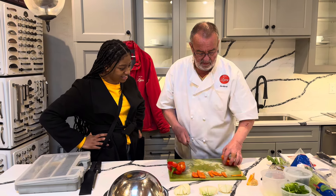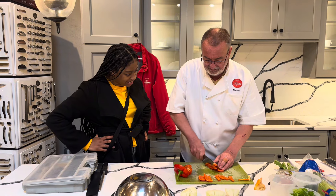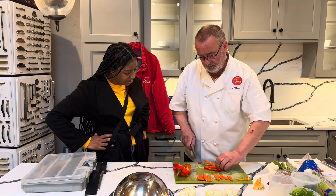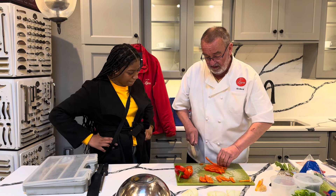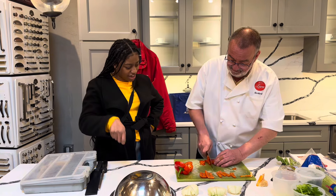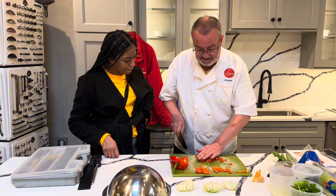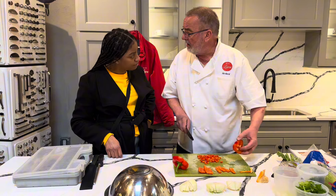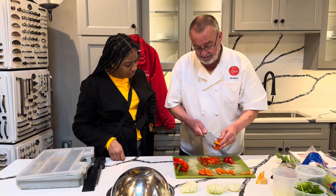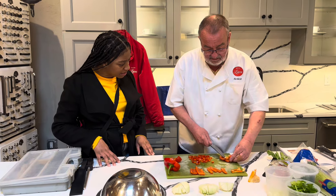Now I'm going to show you how to do your dice. Cut the long way, put them on the side — so much easier to do that. And then you learned already the locust cut — that's how you taught me earlier. Exactly. And then you have all of the dice. The top and the bottom are not lost, but you take the white stuff out.